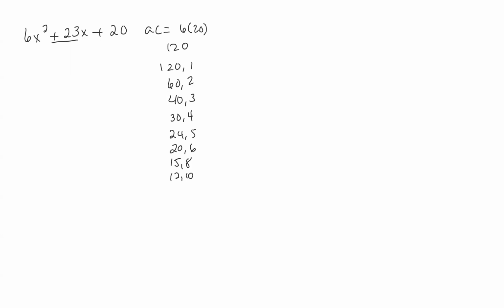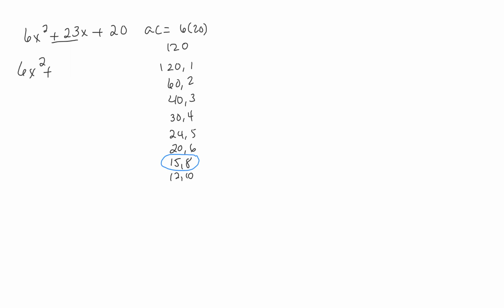Okay. So anytime you get decimals, you just throw out that pair. When you get whole numbers, see if the pair works. So looking at this arithmetic right here, these pairs of factors, do any of them add to 23? Well, yeah, we've got this 15 and 8. 15 plus 8 is 23. So we rewrite this polynomial.